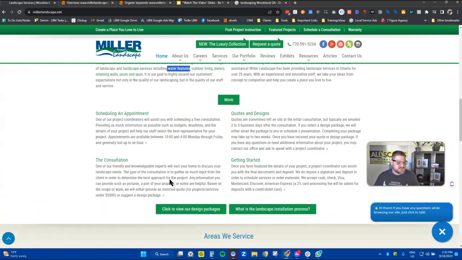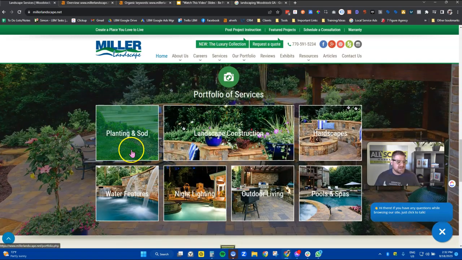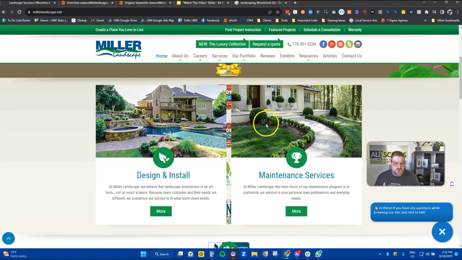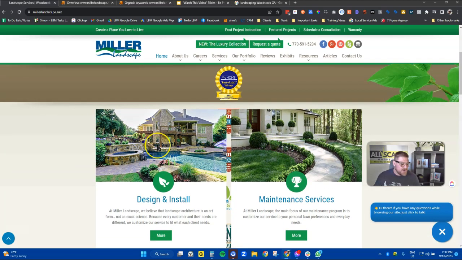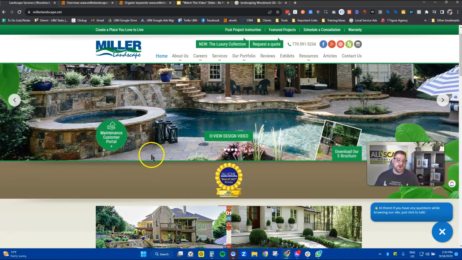So we need a little bit more content, definitely some more images as well, real images that you've taken, certainly no stock images. And I'm not sure whether these are your own images or not. They're almost a little bit too professional, and you know, this is a tough one. People like to see images that they know are real and that are taken by the business that they're about to use.